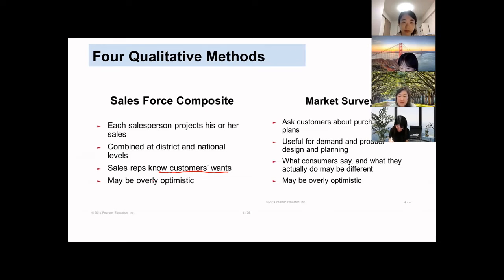But of course, if the situation is vague and you are uncertain, qualitative methods are useful. In product development, they use a lot of qualitative methods initially, for example when developing cars. They will ask consumers what kind of design they like, show some figures or images, and say, okay, we want to go for this. So they go for a sports design. The other method is the market survey. A market survey asks consumers about purchasing plans, and this is useful for demand, product design and planning. What consumers say and what they actually do may be different, so it's not exactly the same, but it is useful feedback, especially on quality problems. You can do a customer market survey to find out.